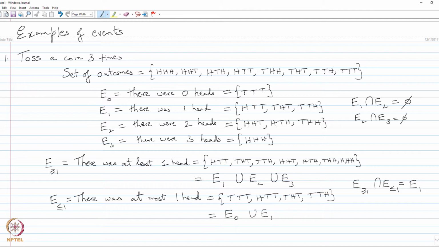Okay, so these are the kind of examples where you think of events as subsets of the set of outcomes, and you look at unions, intersections, and all that. Okay, so we're going to see more examples just to illustrate these ideas. And this kind of an understanding of an event, breaking it up into unions and intersections, etc., is quite important. You'll see later on when you want to compute probabilities for these events, such kind of understanding of the events is very, very important. Okay, so let's move on to the next example.